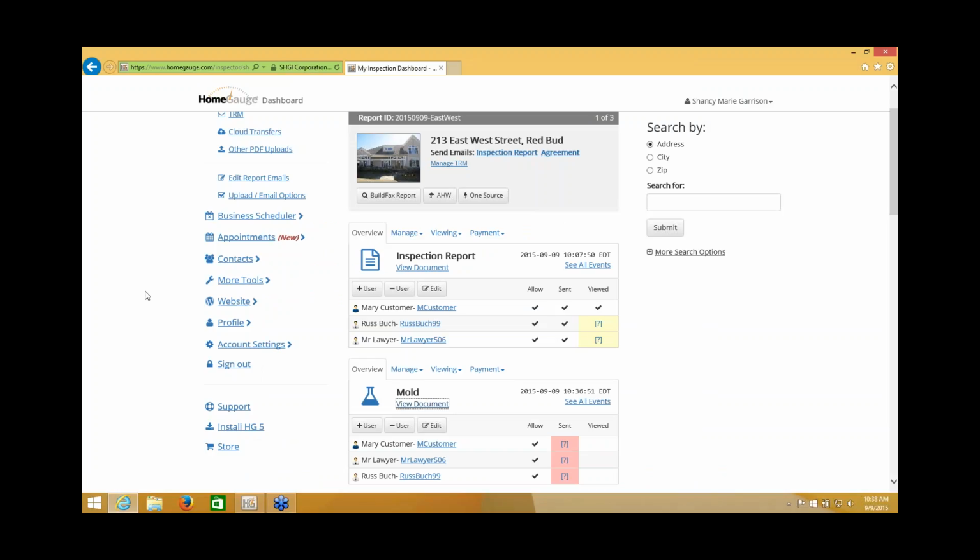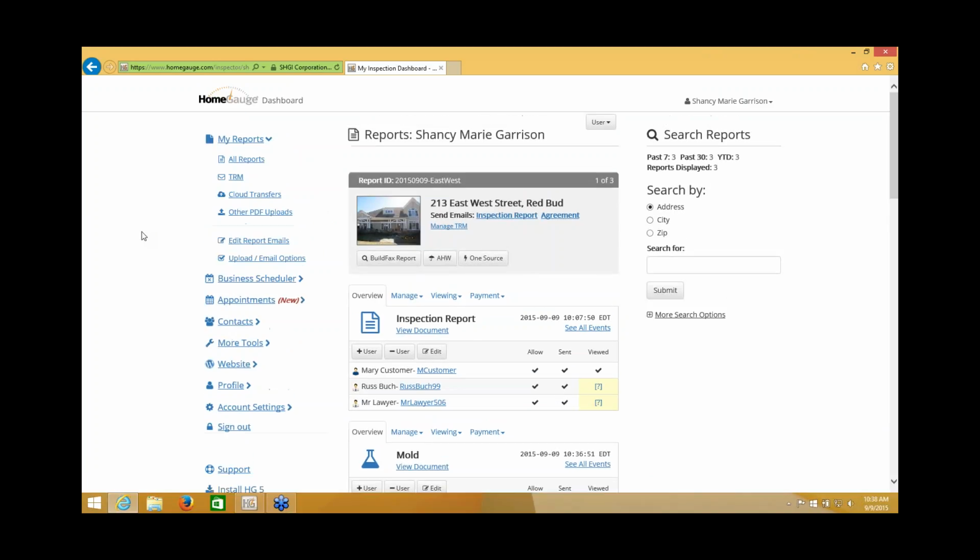So that's how you upload outside documents from the into the software. Okay? Now, as we've been going along here, I've been telling you that you'll get a notification when this happens, and you'll get a notification when that happens. And you can control what type of notifications you get regarding your uploaded reports and regarding when someone agrees to an agreement or views a document, that type of thing.